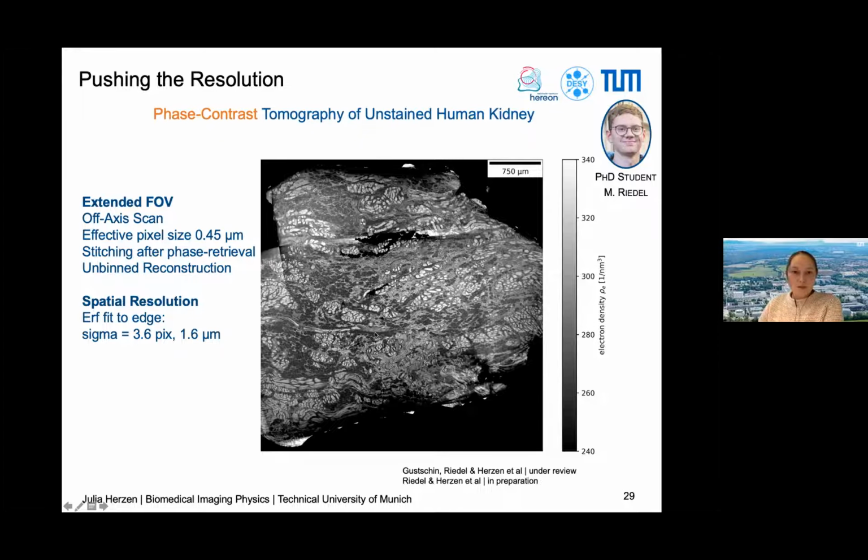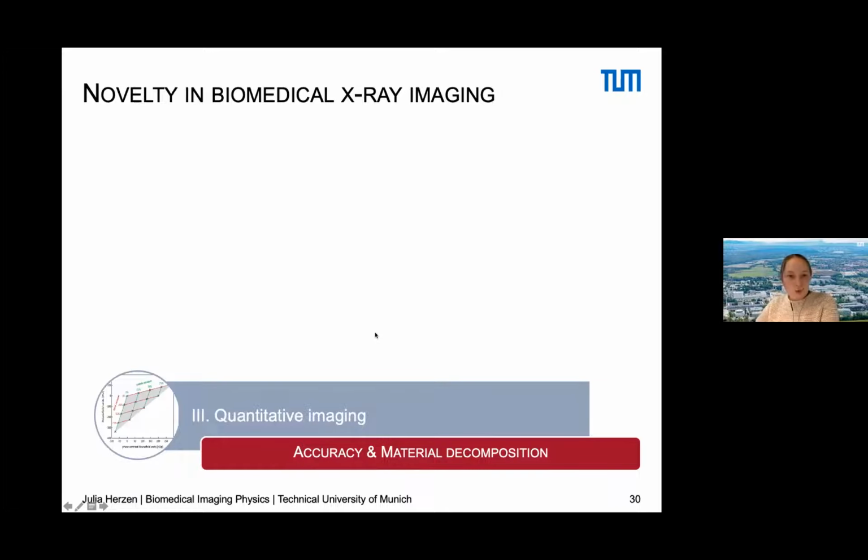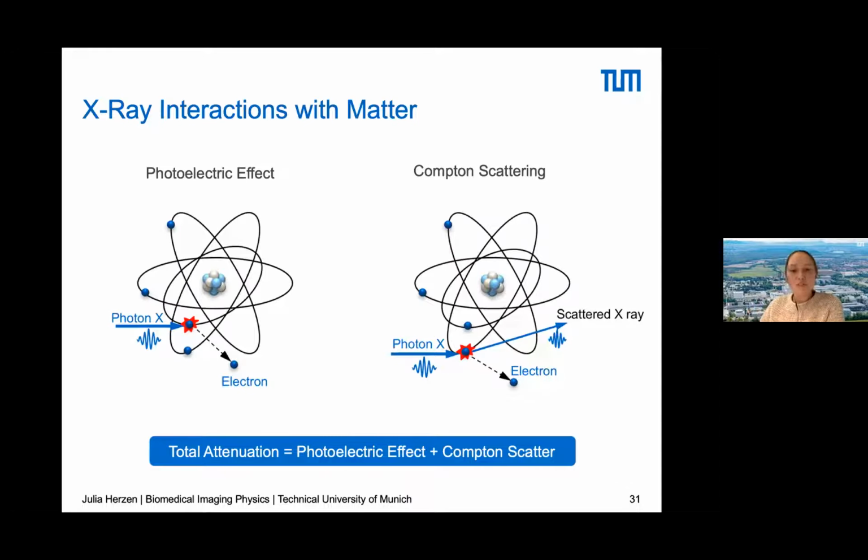Okay. With that, I would like to come to my last point, and this is the quantitative imaging, where I would like to convince you that it's very interesting in imaging, not just to take images, but also to look into the quantitative numbers, because it not only increases the accuracy, but also the comparability, because if you then go to another machine and measure your sample there as well, you know what you get. It's not just like a convolution of several artifacts produced by a special method, but really a quantity which is dependent on your sample. For example, the distribution of electron density. And this is what I showed you already.